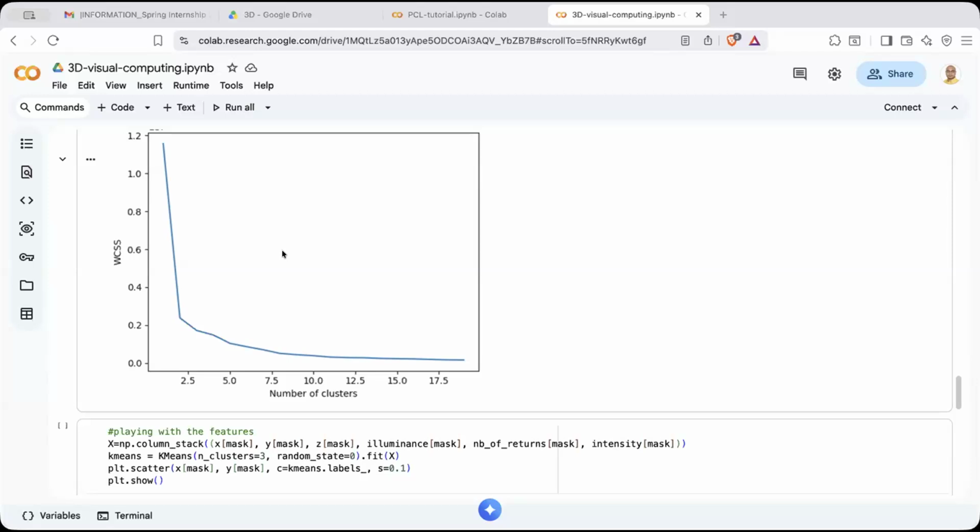Now, I said visual tasks. What are the different kinds of visual tasks that are used in computer vision? Let us quickly see the different kinds of visual tasks. Okay, let me share the slide.